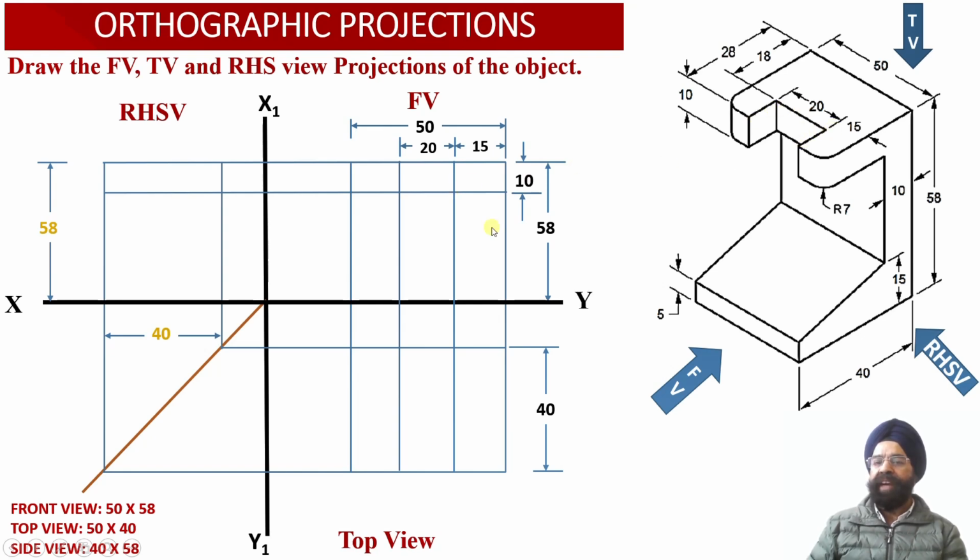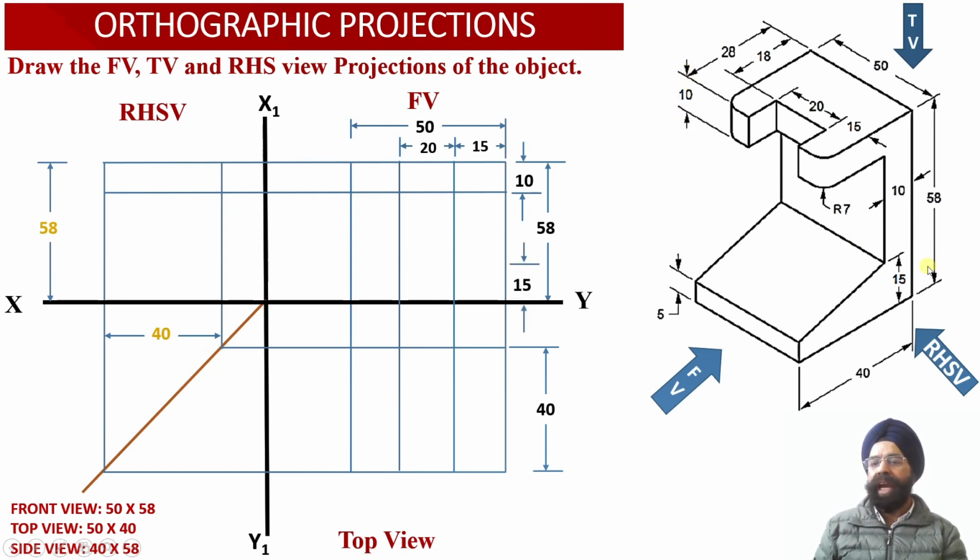And now we have drawn two vertical projector lines into the front view projections, and we have extended these vertical projection lines into the top view projections. So now we have been able to obtain all the three segments corresponding to this horizontal web which is available at the top surface of the solid, having thickness or height equal to 10 millimeter.